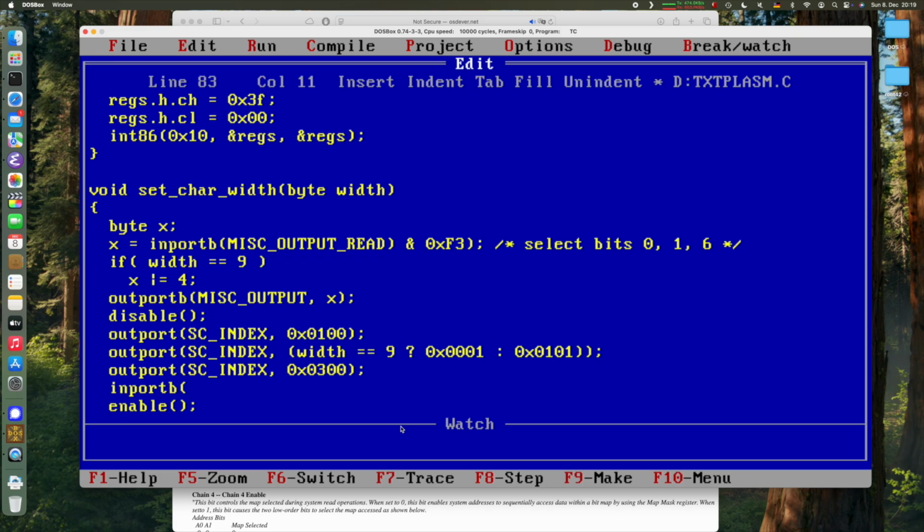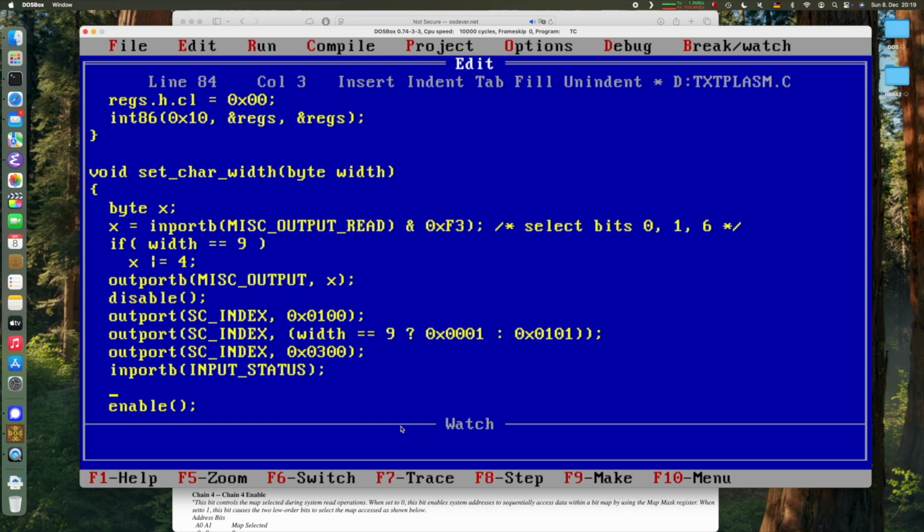Then we need to make sure that the attribute controller is in read mode, I think, and to actually enforce that, we read 1 byte from the input status register, which toggles the attribute controller to be in read mode.